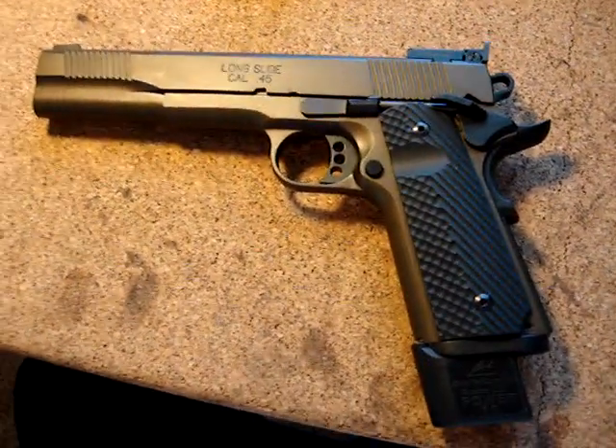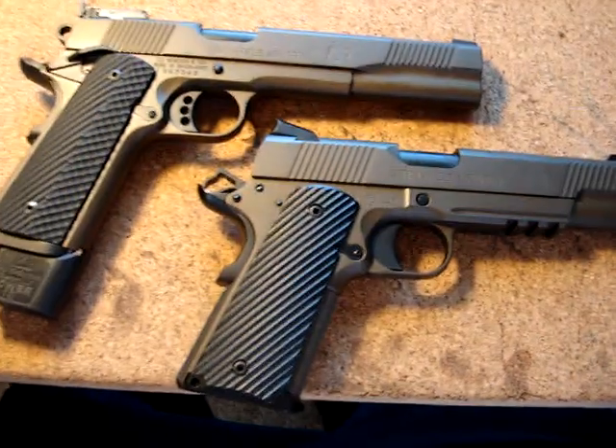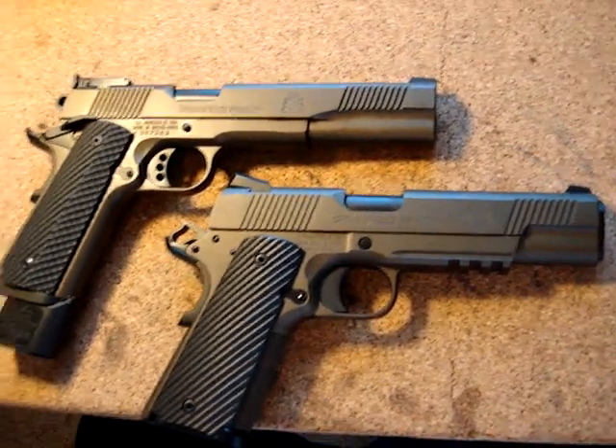Did a really good job on that as well. I think he's going to love this pistol. I like it — I don't want to give it back. It matches mine too well. I'd have kind of twins right here if I kept it, which of course I'm not. It's not mine, but I like it a lot. I almost like it more than mine in a way. It's just different.